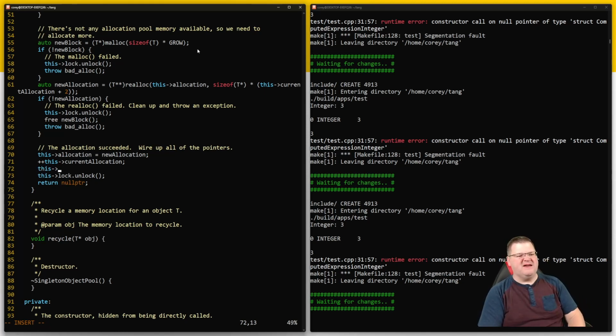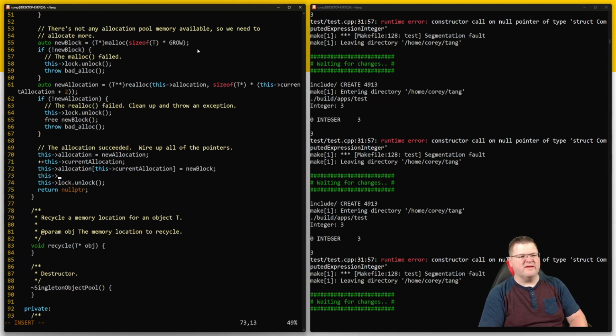Excuse me. This allocation is equal to the new block. Yeah. Current index is going to equal 1.